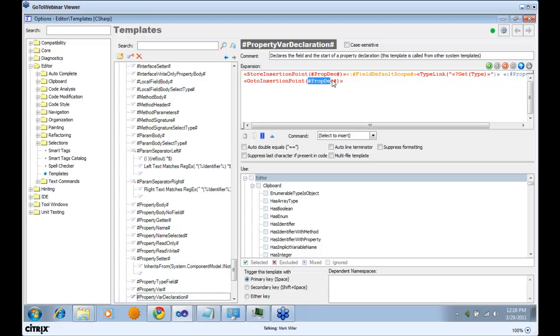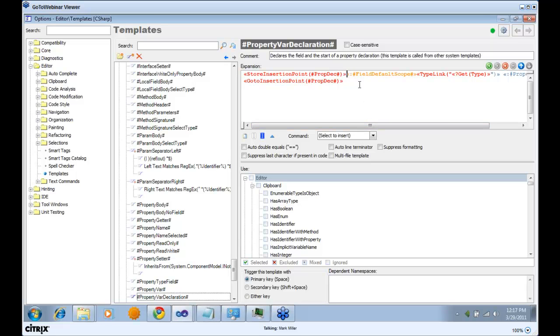I'm also making the name of that insertion point something that's highly unlikely to be collided with. Because as soon as I start showing this, maybe other people will start using this, and if they use a template that calls this, they don't want their insertion point to step on this one, because it's not stack-based, it's simply name-based. It's like a dictionary of insertion points.